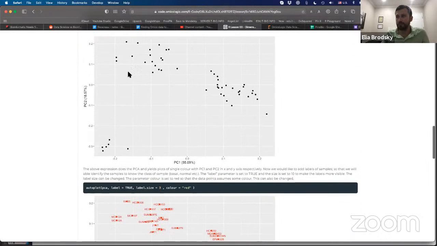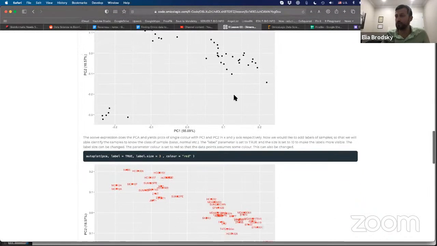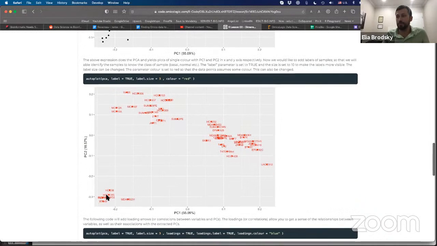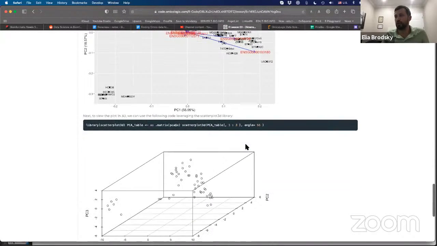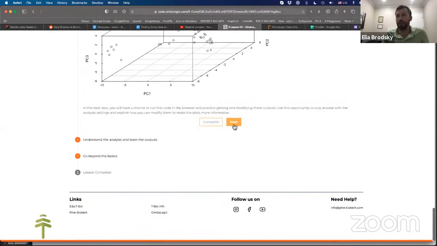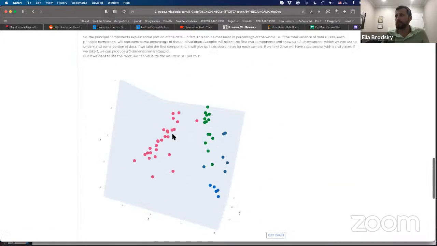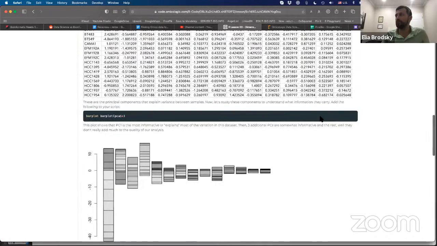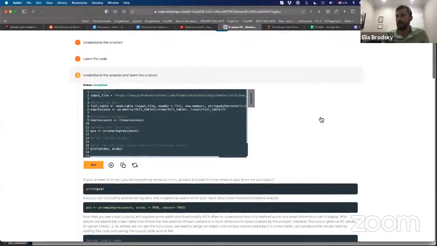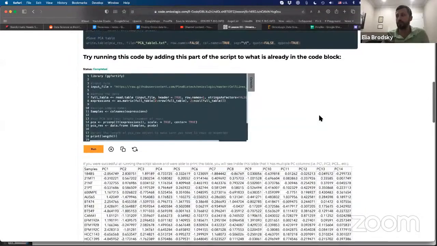Now, just having black dots is not very useful, so we can add labels. But since we don't remember what each one of these labels stands for, maybe what's useful is to also color those samples by group type. So now, as we get to this example, we'll see how to run principal component analysis and how to make the most out of our visualization.